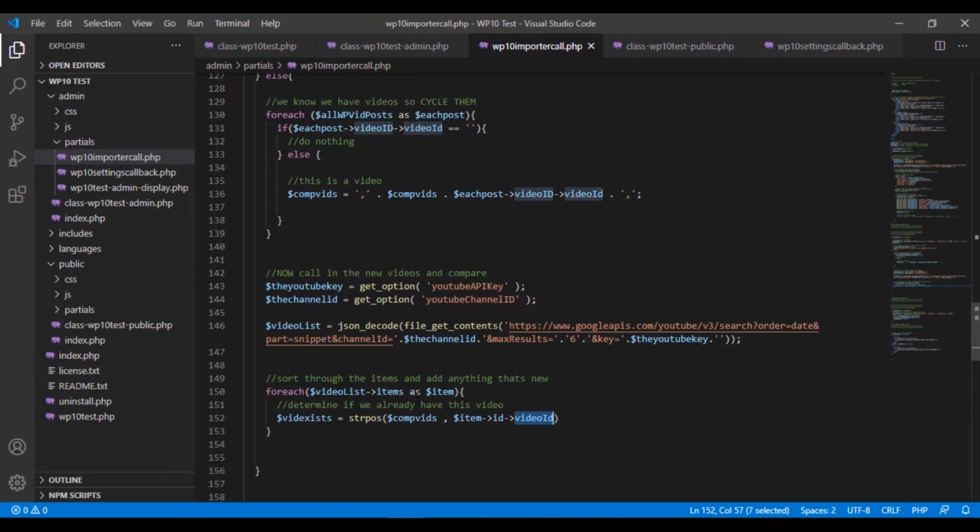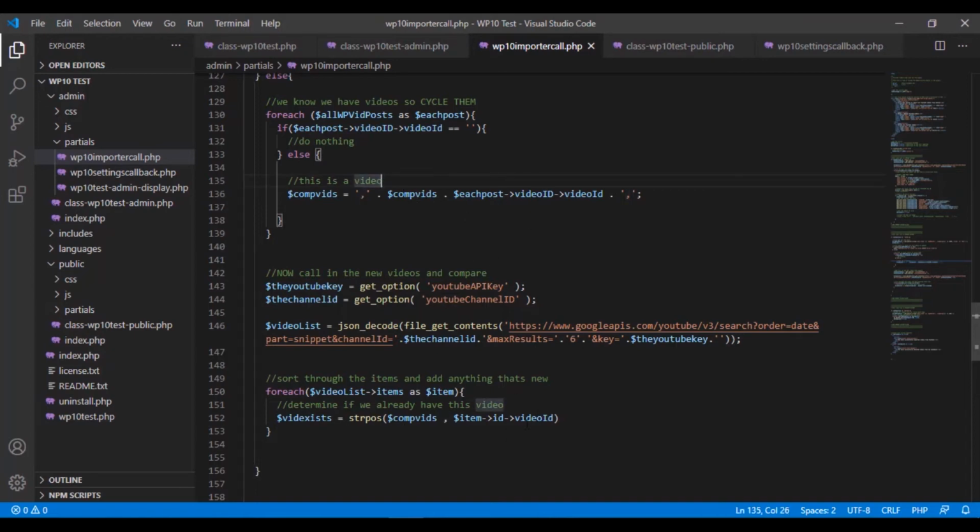If the occurrence is 0, that's the reason we added a starting comma, so that this first occurrence could never be 0. I'm trying to explain this in a way that makes sense. If we were just adding videos to this string, and the very first video in our database got added at the very first character, and this video matched it, it would return 0. But it also returns 0 when it doesn't find a string. So what we need it to do is always return something greater than 0. That's why I entered a comma before everything else, so that it can always return a higher substring.